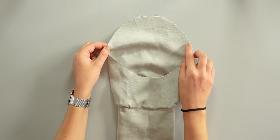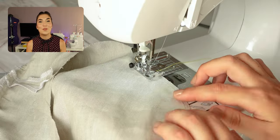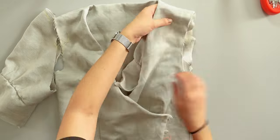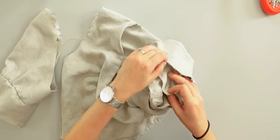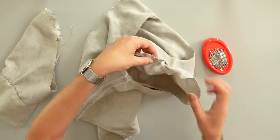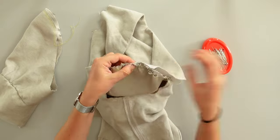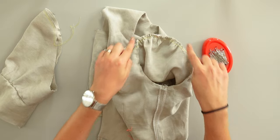Now I will gather in between the notches here, and I will do the same thing as I did with the bottom edge of the sleeves. Here is the fun part — I insert the sleeve inside like this. I align the seams and pin. Then I align the side notches and pin the bottom part of the armhole. After that I start to gather the sleeve and make sure it matches with the armhole. While pinning, I also make sure that the top notch is aligned with the shoulder seams. I will sew all around 1cm from the edge.